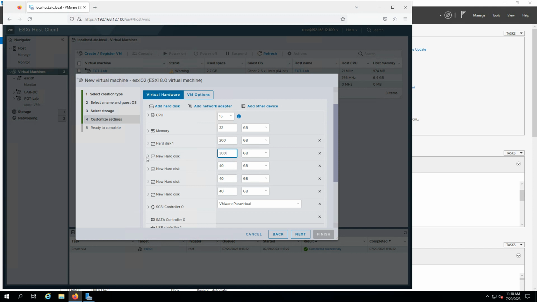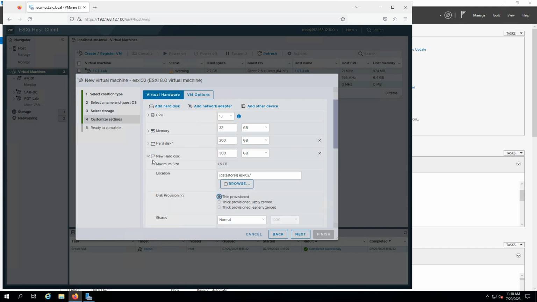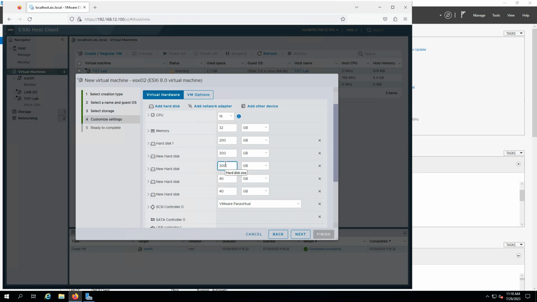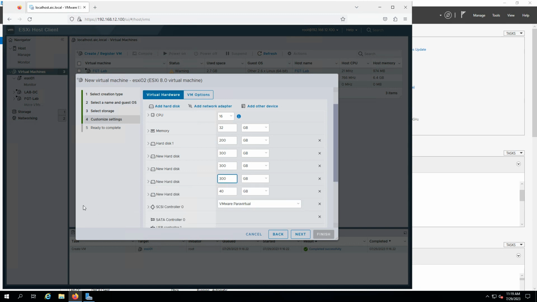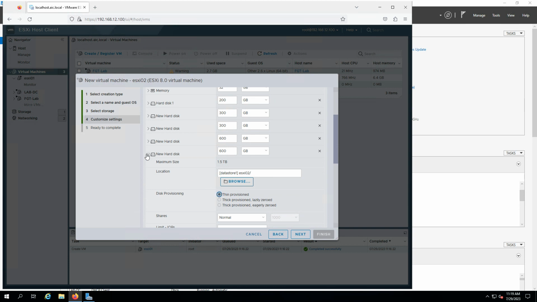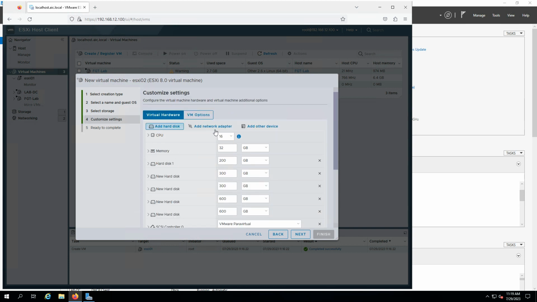This will be for the cache. Sorry, this is for the capacity.